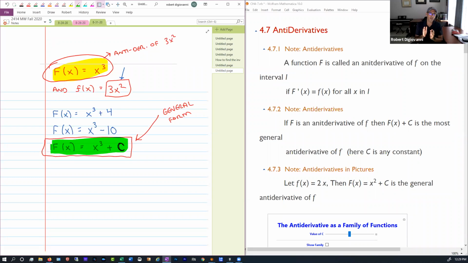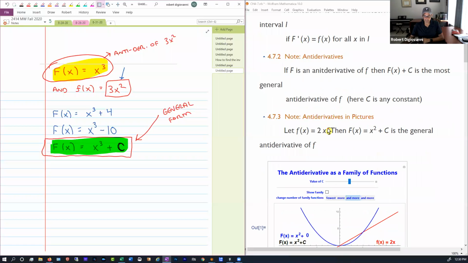And what you should notice right away is that, like in Cal 1, you were given a function and you were asked to take the derivative, right? And your answer was a function. What we're saying here is that if I give you a function and we want to talk about its antiderivative, we're actually getting an infinite number of answers, aren't we? An infinite number of functions. But they all have something in common, right? The only difference between them is a plus c. And we learned in college algebra that when you take a function and you add a number to it or subtract a number from it, graphically, all that does is shift our graph up and down.